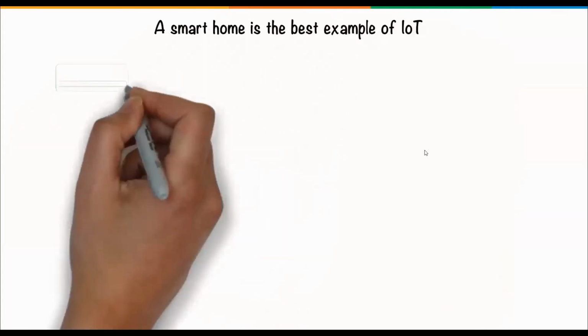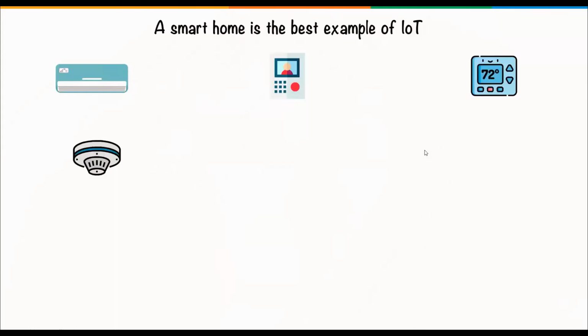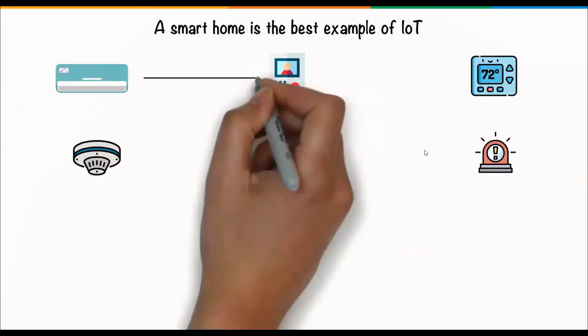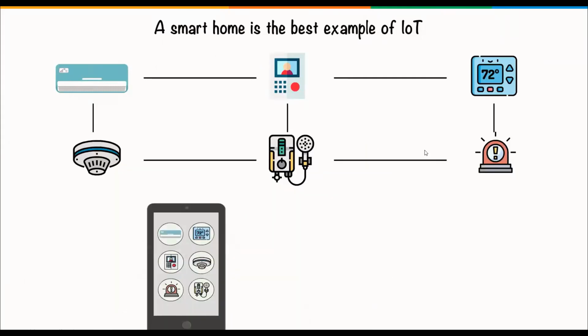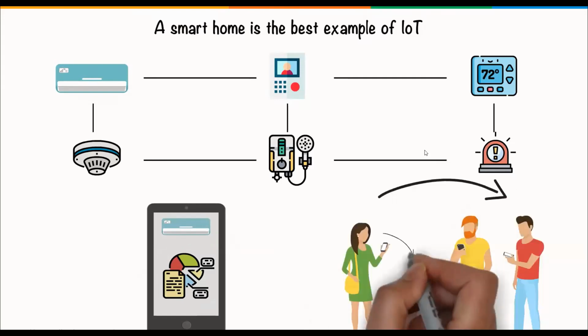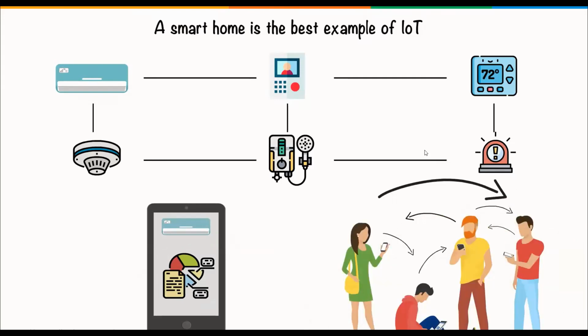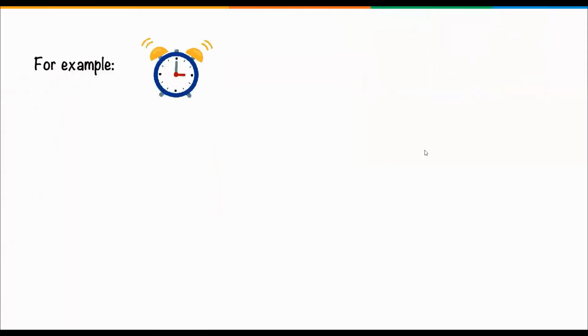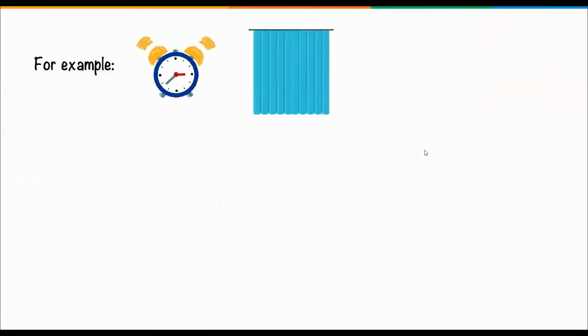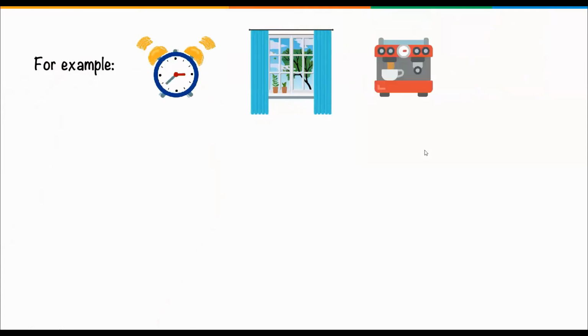Home appliances like the AC, doorbell, thermostats, smoke detectors, water heaters, and security alarms can be interconnected to share data with the user over a mobile application. The user can now get detailed insight into the working of the devices around him. Think about it. Until recently, the internet helped people connect and interact with each other. But now, inanimate objects or things have the ability to sense the surroundings, to interact and collaborate with one another. For example, in the morning when your alarm goes off, the IoT system can open the window blinds, turn on the coffee pot for you, and even turn on the water heater.